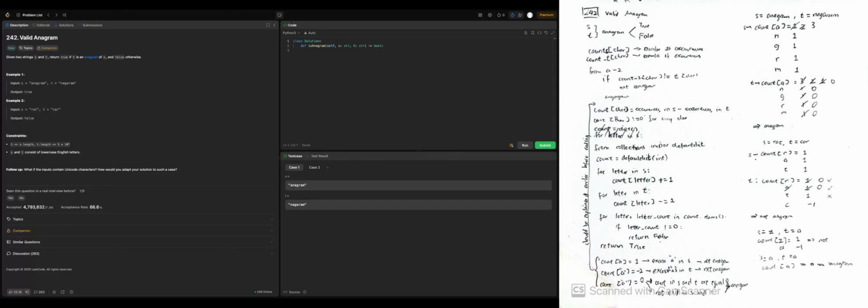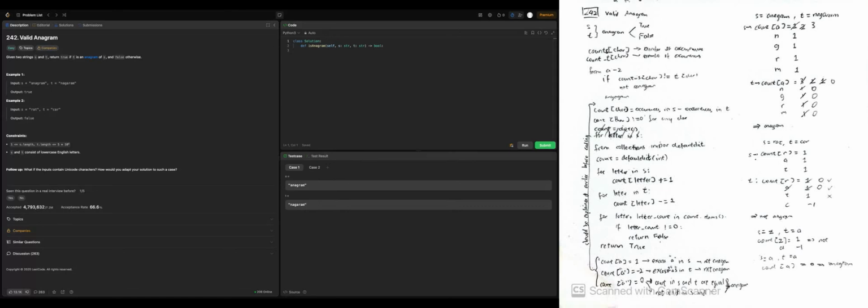Right, so that's S. And then let's go to T and see what it does to the count. A, N, G, R, M. Now it starts with 3, 1, 1, 1, 1.